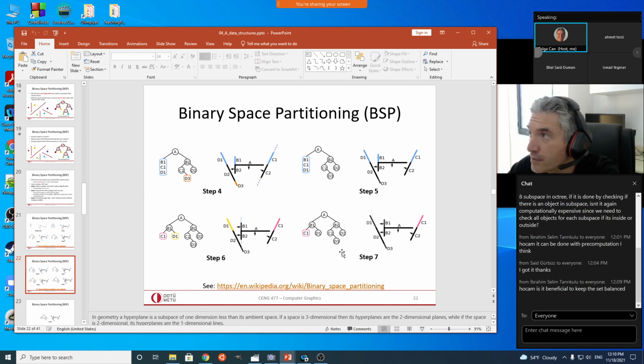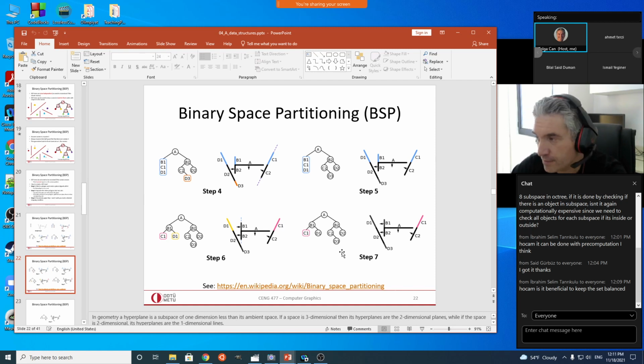But if you're going to render all of the objects, if you use this tree to filter out some objects completely, like these hyperplanes are non-transparent walls, I think it's really beneficial to make the tree balanced. But if you're going to render all of the objects in your scene anyway, the computational complexity will not change. Whatever the number of nodes in the tree is, you're going to still spend the same time, right? So it will not matter whether it's balanced or not. Again, this depends on how you want to apply your BSP tree.